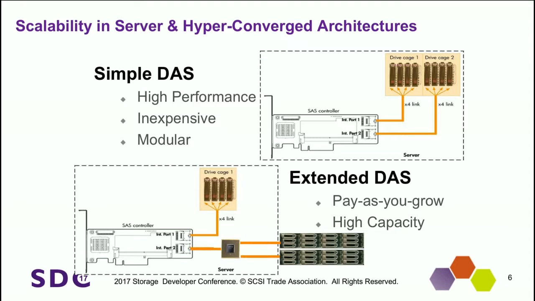Again, you can extend that outside the server box where you actually have extended DAS. Again, the Bryce Canyon, a storage server that Facebook is proposing for the next generation storage server, is exactly that. You can have 72 drives within the same box, and then you can keep cascading it. For very cold storage, you may want to put two or three boxes behind a single server. Very easy to do.